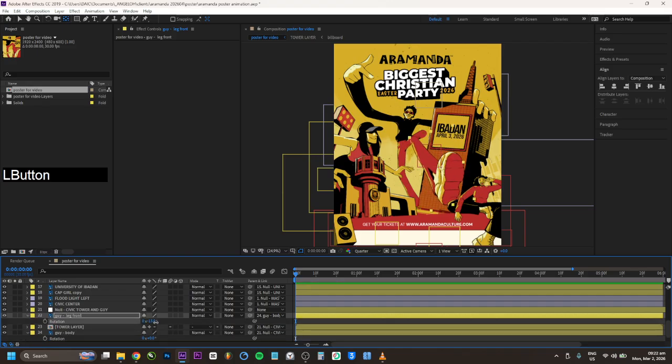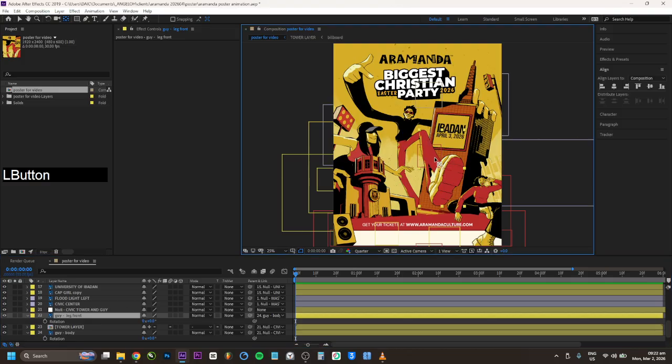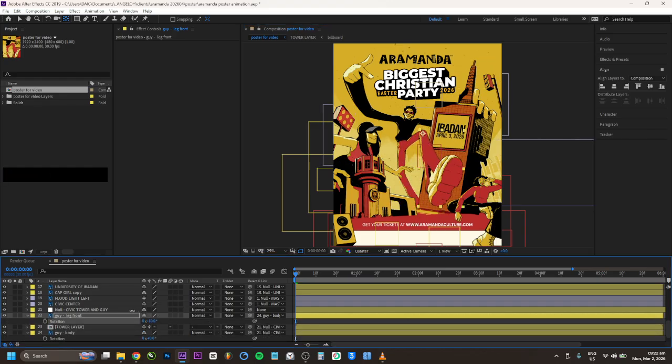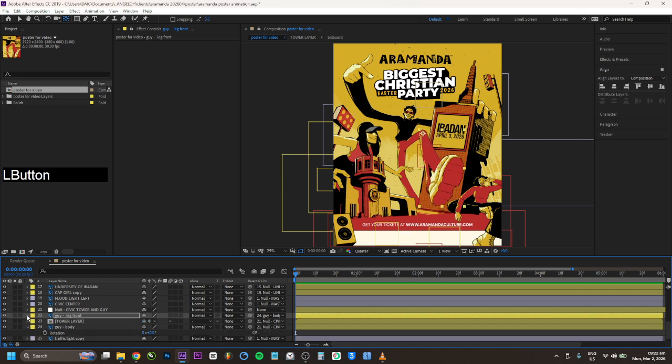So you see, now that I try to rotate the leg, it's rotating funny. It's supposed to rotate on the kneecap, right? Which is why I need to come and set the pivot point for this as well. So now when I set the pivot point and I rotate, you see, it rotates the way it should actually rotate.